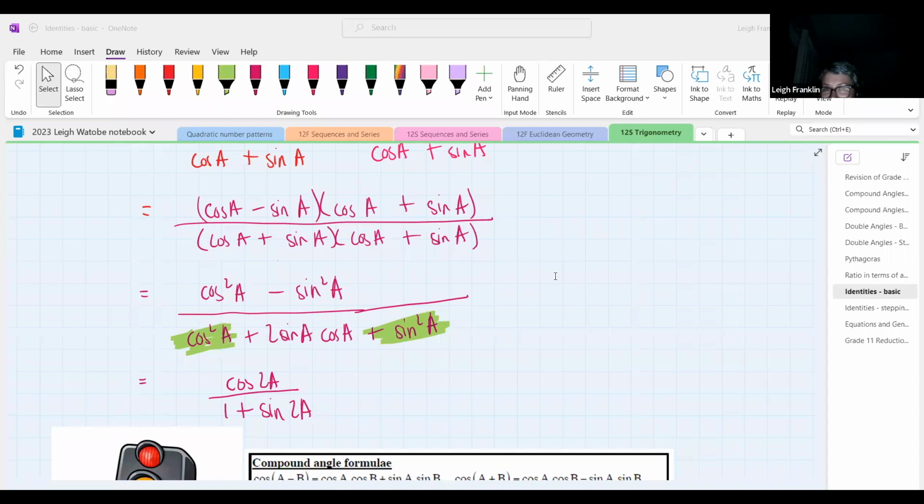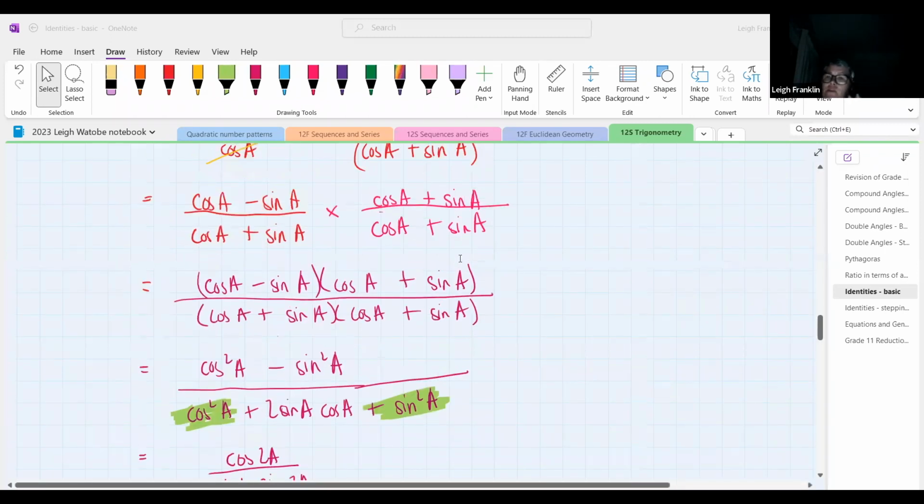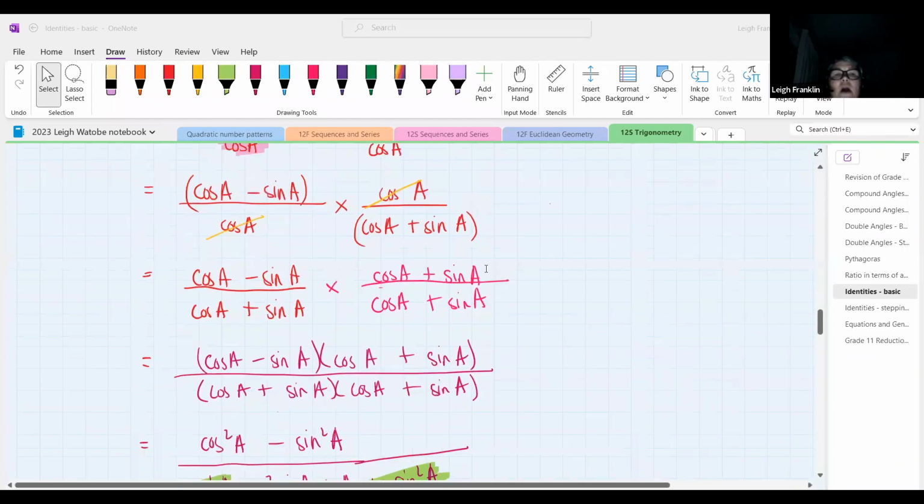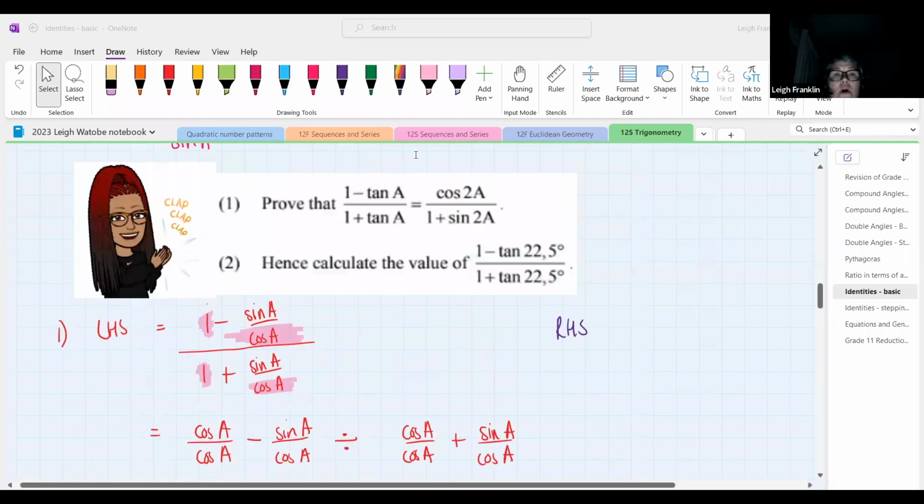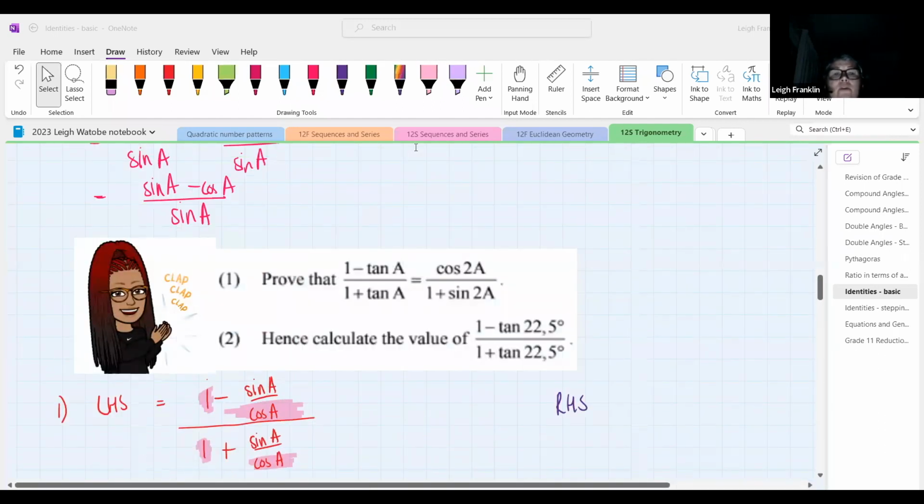That's why I want to do questions like this with you guys, just so that there's a little bit of extension work as well. We're not just doing the basic things, because unfortunately in the tests and exams, they don't just ask us basic stuff. They do ask us more difficult questions. So even if it's difficult to understand at first, someone has to do these things with us, even if it's just an example that we can then go away and try ourselves. Well done. I see there's some thumbs ups.